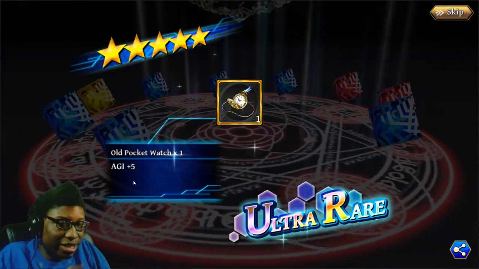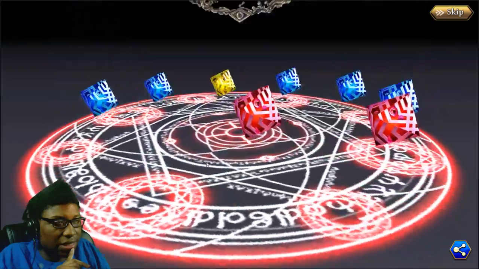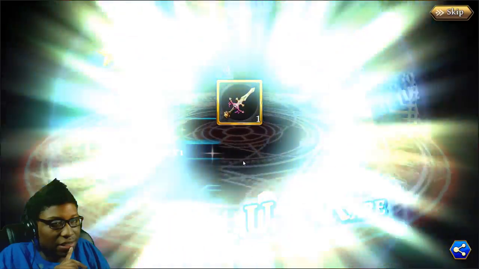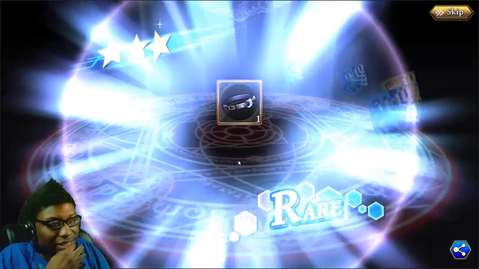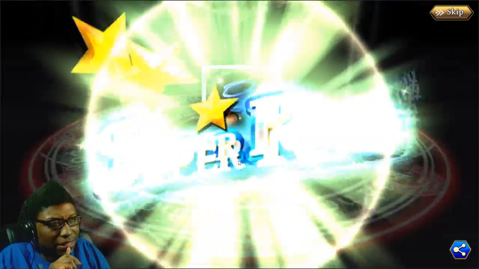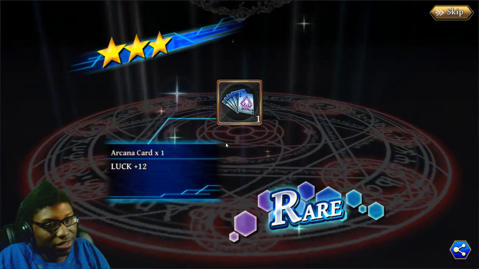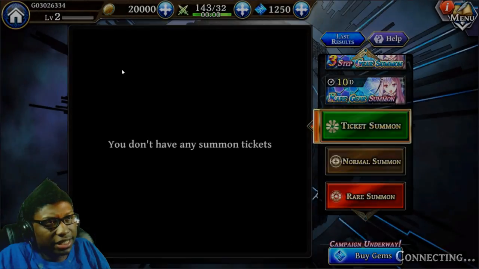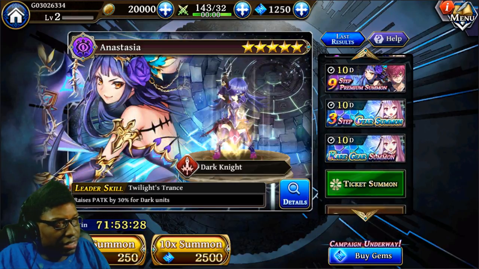Bold watch. Plus 5 agility. Magic defense, HP, another sacred lion blade, skull rod, elemental belt, another one, more boots, god darn it, quit giving me boots, another one of those statue things, and cards. Alright, so let's take a look at the allies, if there's nothing else here. Yeah, there's nothing else.